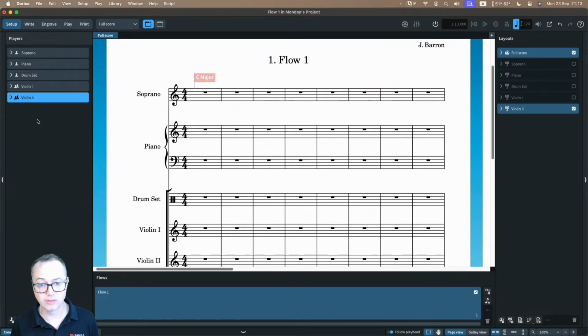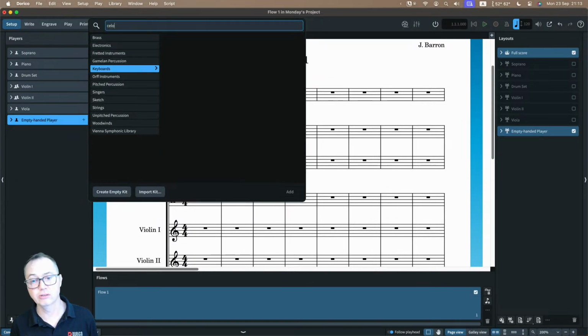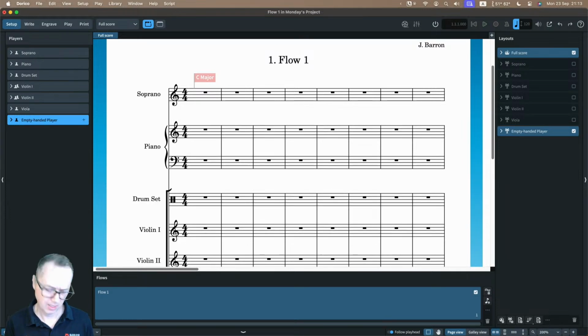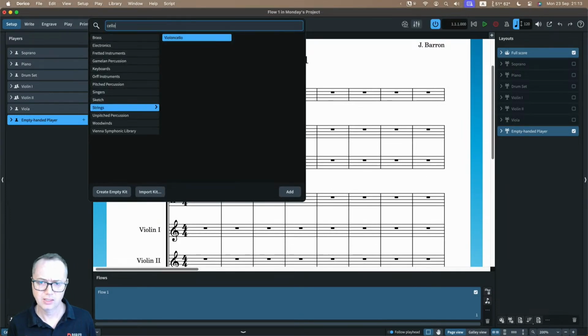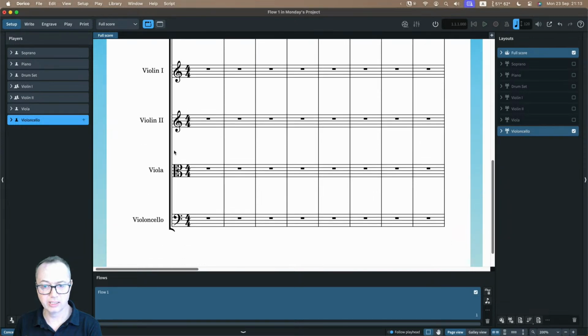You can have shortcuts if you want them to add second players, and you can just type the names of the other instruments you want, or you can add a section. There's all sorts of options. Oh, I didn't mean Celeste. I'll undo that. There we go, there's a cello. So you can add other players, and they're all now listed here on the page.